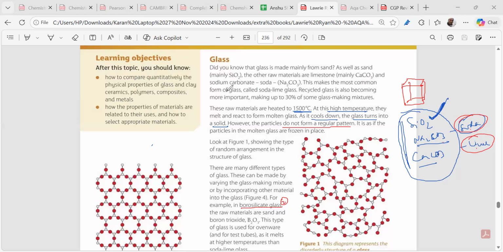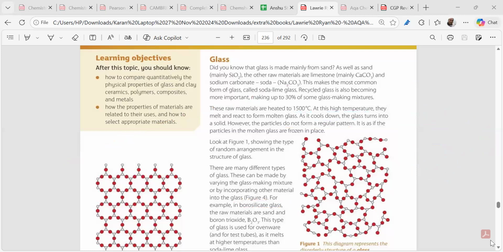Now, we know that there are two kinds of glasses, soda lime glass and borosilicate glass. Soda lime glass, you cannot put in microwave ovens or in your heaters, right? Suppose when we make paneer roast, we have to use borosilicate glass, which can withstand the temperature in the microwave, right? Clear? Or during baking, we use borosilicate glass.